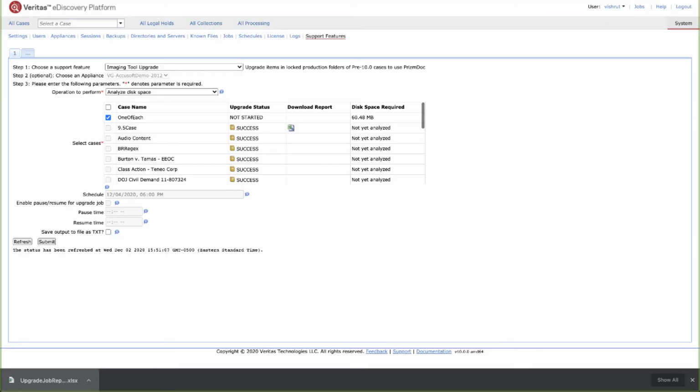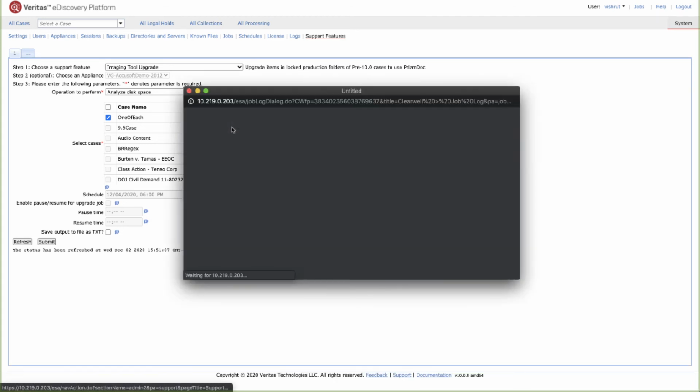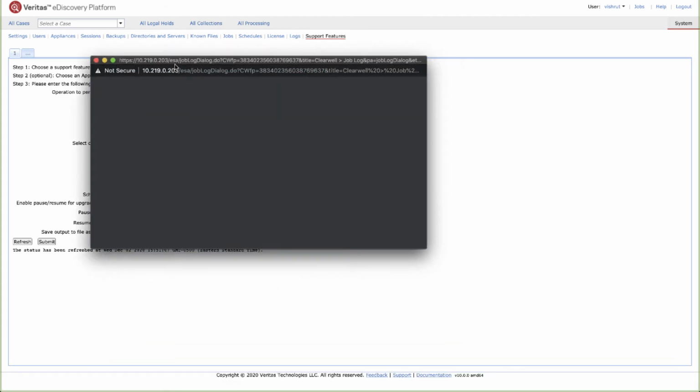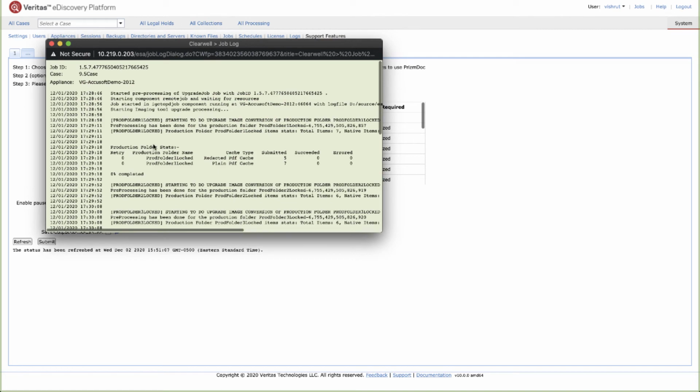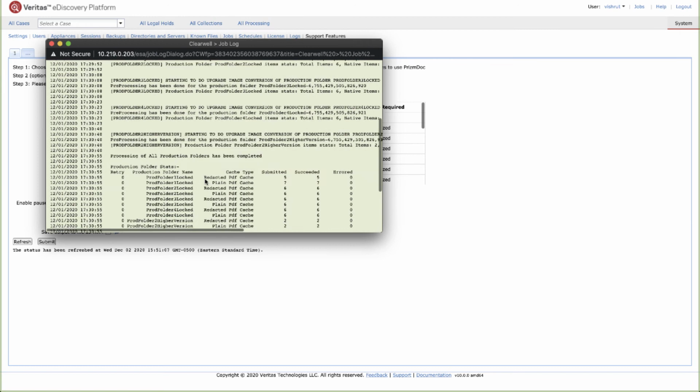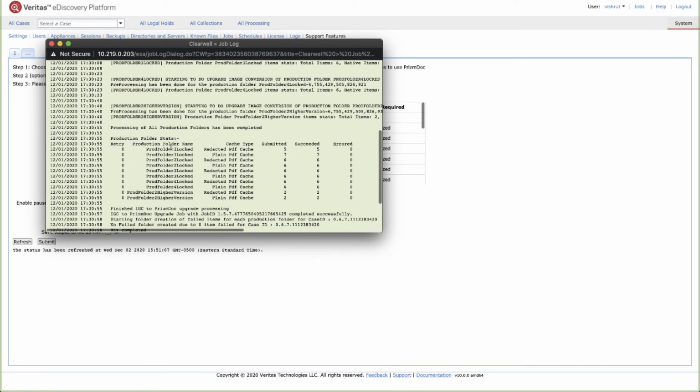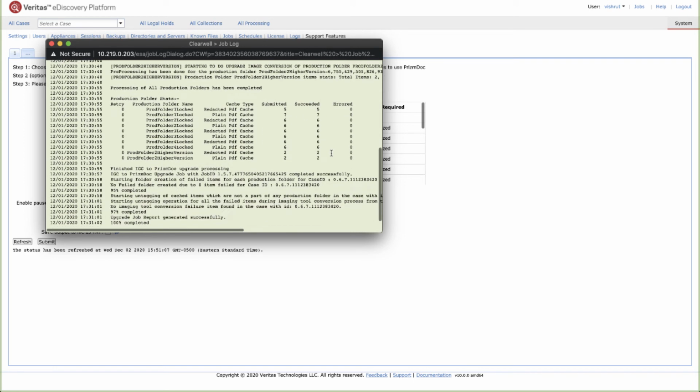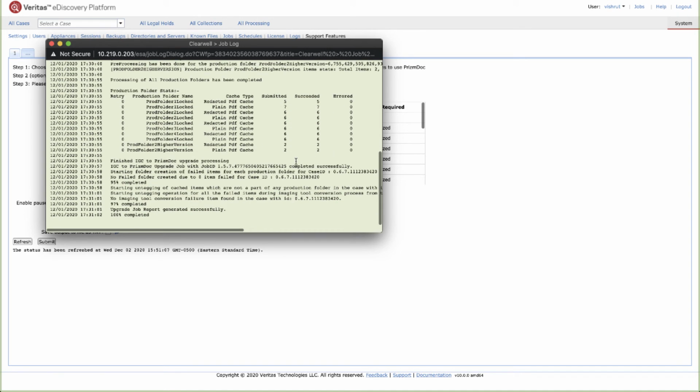If you wish to see the status of a case while it's ongoing, you can click on this folder and it will open up the status of that case. So it will show you the job is starting, and it'll show you what's happening here. It'll bring you down through the process. You can see the number of items that are being retried, if any of them have been retried, how many submitted, succeeded, errored out, and so on. So this gives you an overview of the percentage complete of a job as it's happening.